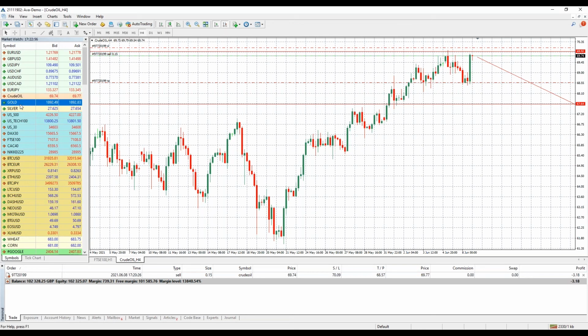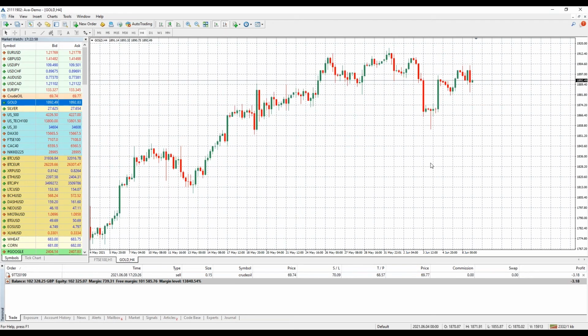Okay, if we take a look at gold, we can see something similar here. US dollar strengthened a little today because the fear was up a little, volatility was up a little, gold pulled down a bit. And when we look at the 4-hour candles, we do see a resistance level up here, and that's around 1915. Gold's sitting now at 1892.